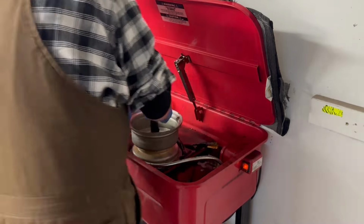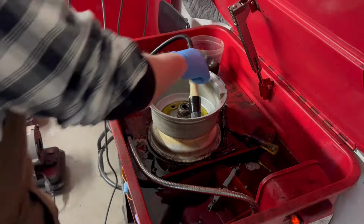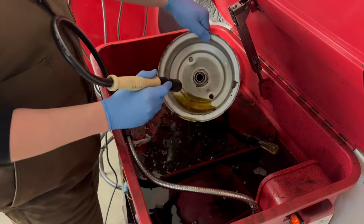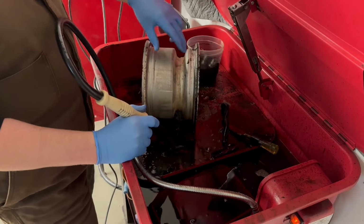Try to get the grease off of it. The dirt is really not that bad. The more dirt I take off of it, the more I'm rethinking the decision to repaint. I might just clean them up. If anything, this blasting is going to be the juice where all the stuff builds up.